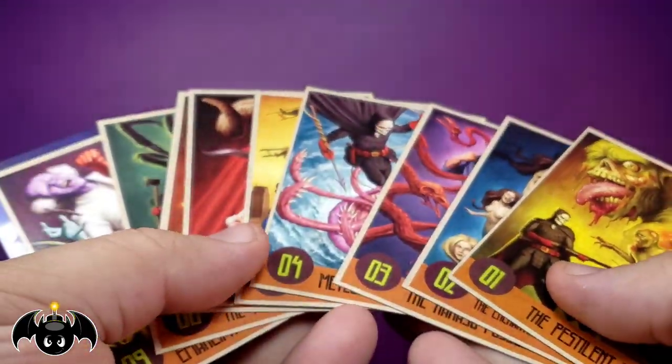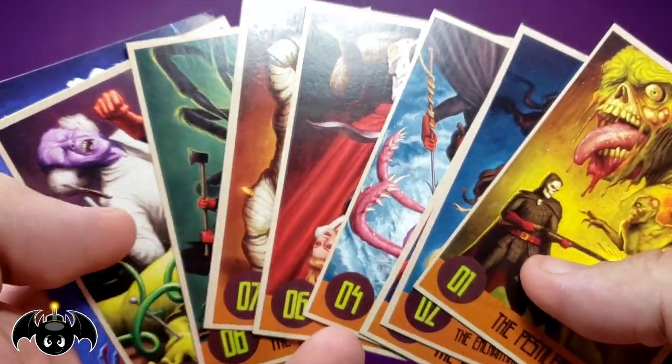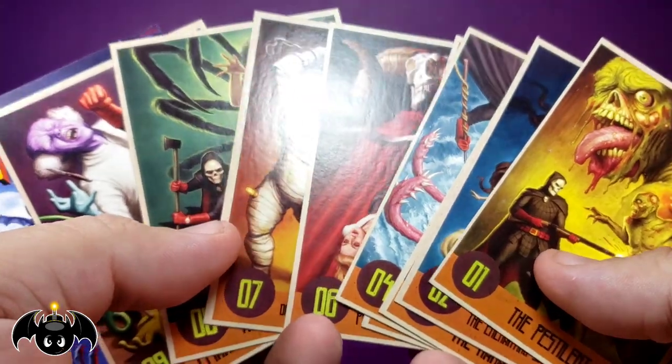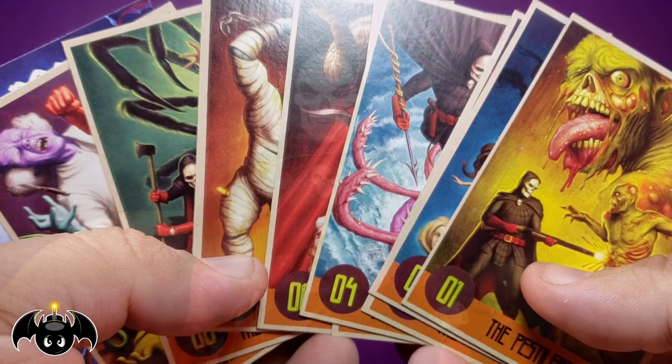So these are still really awesome. I love stuff like this. I think this is worth collecting. Sometimes Mezco can give us really dumb stuff, but I think these are awesome, man. These are a lot of fun and just really great artwork all around.